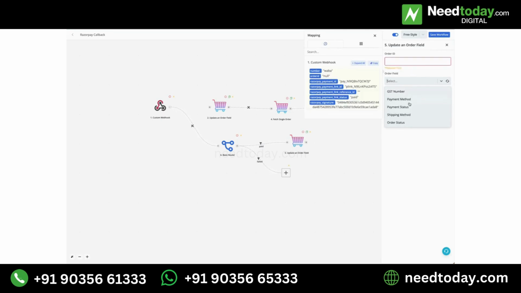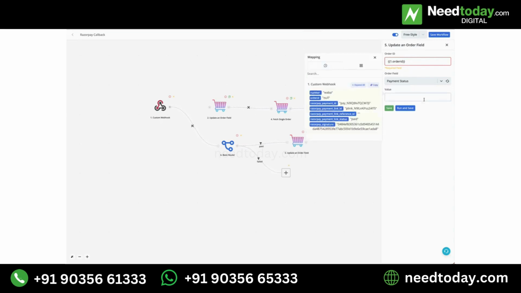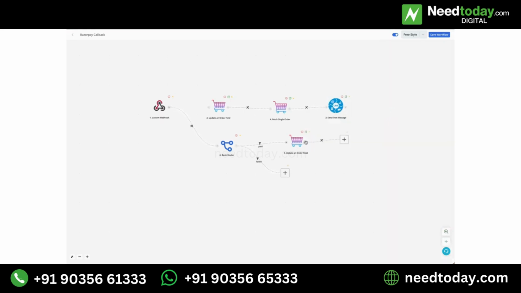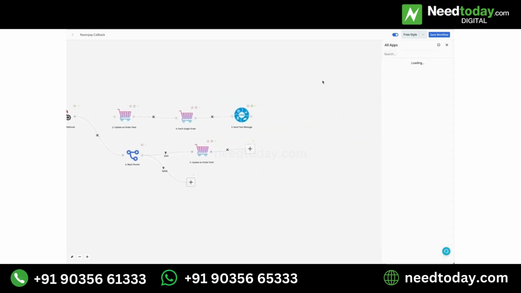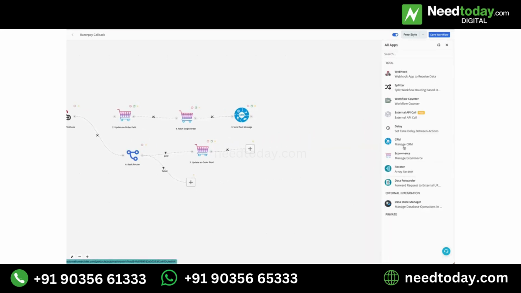Yeah, so the payment status, and in the order ID we'll map this order ID value, which will be the actual order ID which we get during the bot, and in the value we'll update it as paid. You can also write paid by Razorpay for your reference, and then it is not necessary to do run and save. It can be simply save, and then in the next step you're sending a template message to the user.